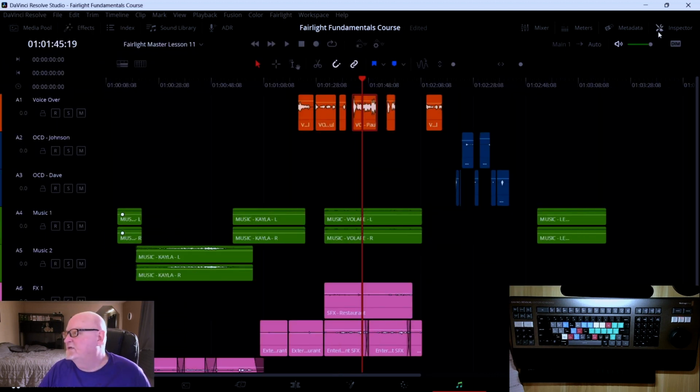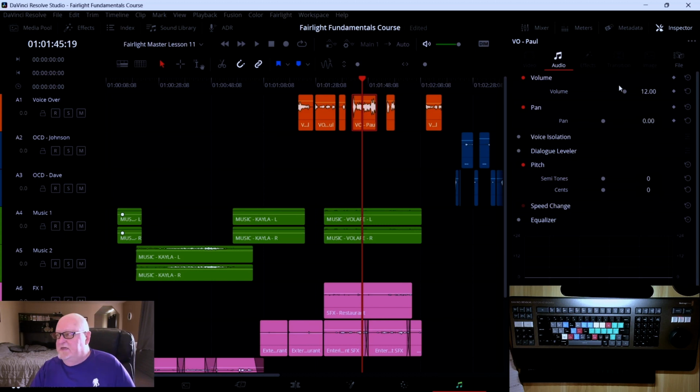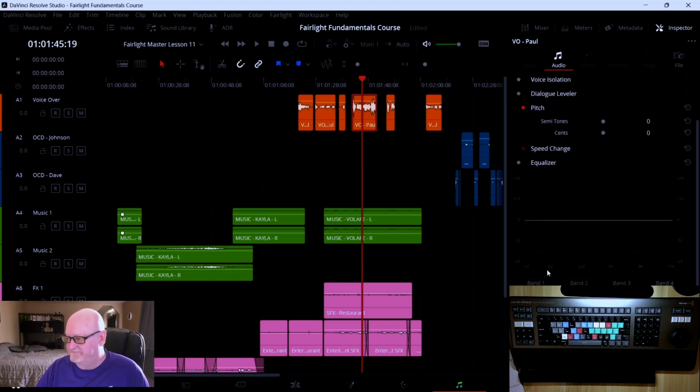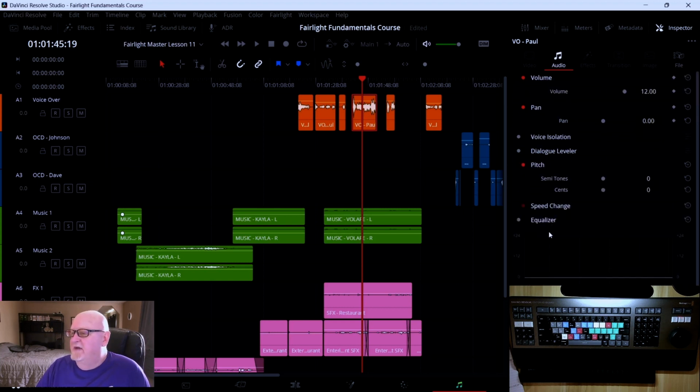What we want to do is just look at the inspector and see that, yes, we can control the volume easily. Yes, we can control the pan, or the left, right sides of a piece of stereo. Voice isolation, dialogue leveler, the pitch control, and we can even change the speed of things and do a little bit of equalizing, which is very cool that you can get through some basic stuff.